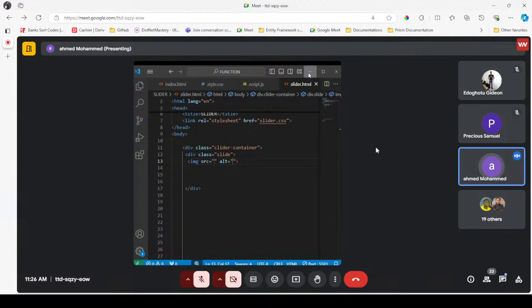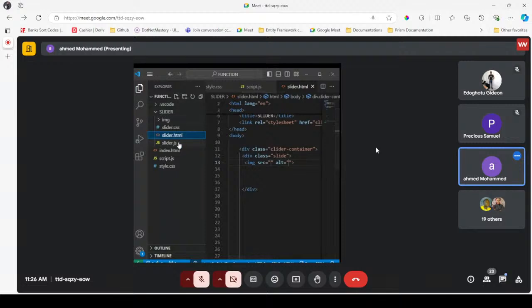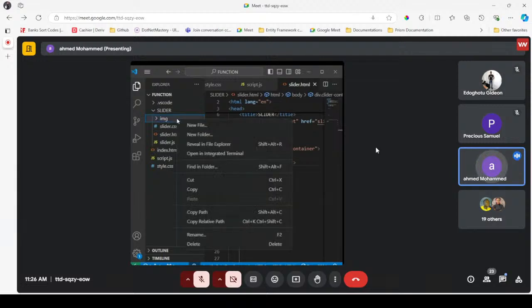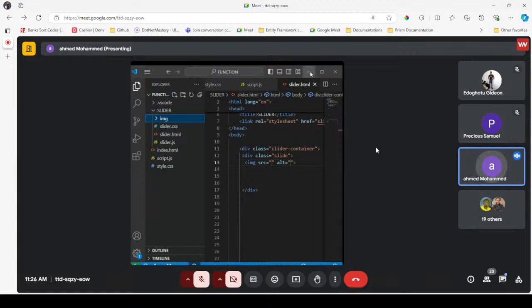All right, I've gotten some images. Let me just copy this image and paste it inside my img folder. Here is the img. I need to paste some images there. Oh, it's not pasting. I need to go to the root of the folder and paste it. Go to your main folder inside your img and paste your image directly. Okay, I've pasted the image.